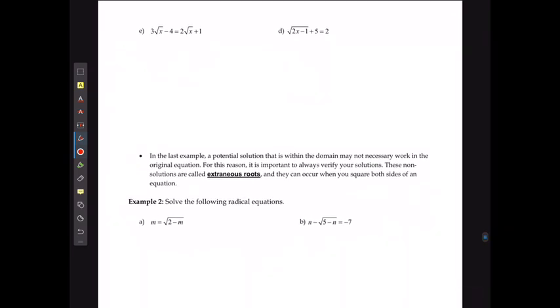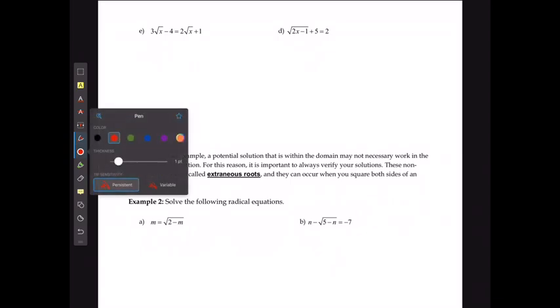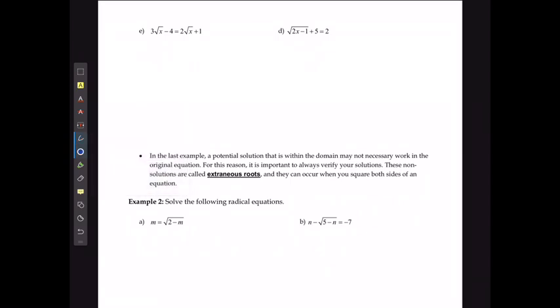Let's take a look at the last two examples here. So now we have a unique case where we have two radicals. I'm still going to start by stating that because both of them are just the square root of x, x has to be greater than or equal to 0. That's all that's inside of the square root.